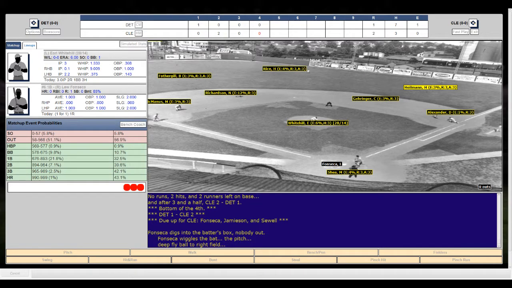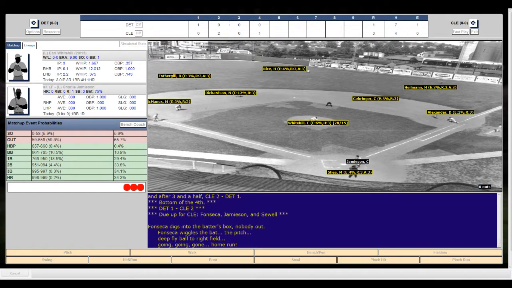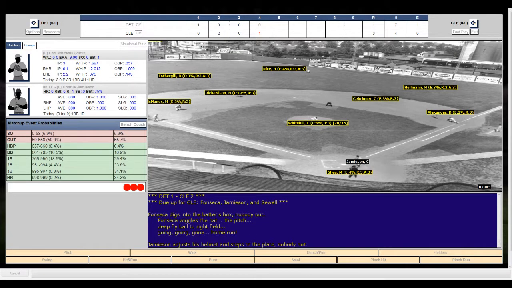That's heading out towards the short porch, deep fly ball to right field. And it is out of here, heading out to the street. And that is the third run of the game for Cleveland. Fonseca's second hit of the season, and it is now Cleveland 3, Detroit 1.